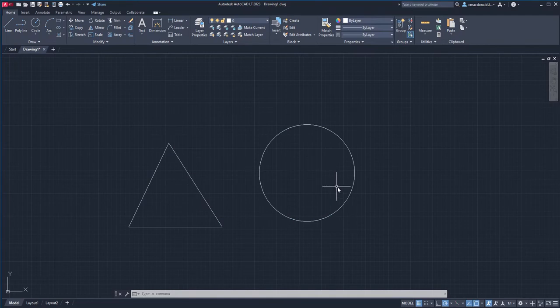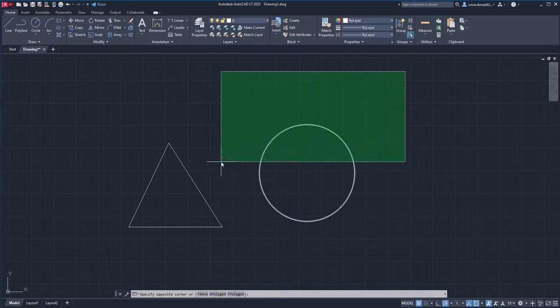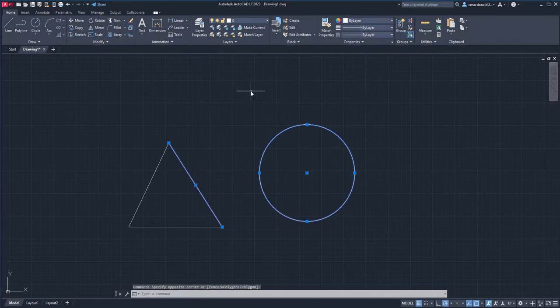So just once more from the top, I'll bring my cursor up to the top right portion of the screen, click and release immediately to begin your crossing window, drag it across. As soon as it touches that shape, it's automatically keen to select it. So then I continue to bring it across. Anything I want to select with crossing window, all I have to do is touch it somewhere inside of the cross selection box, and AutoCAD will know we're trying to select it too. So then I just click one more time to complete the selection, and there we have it.